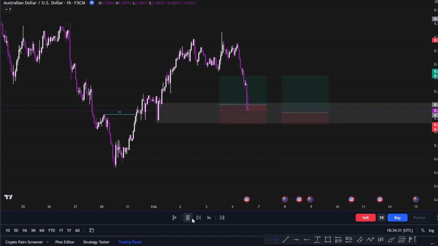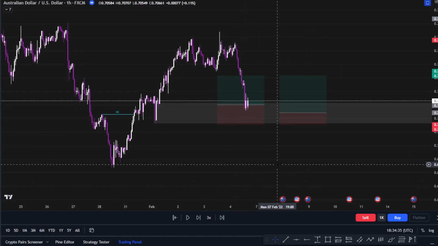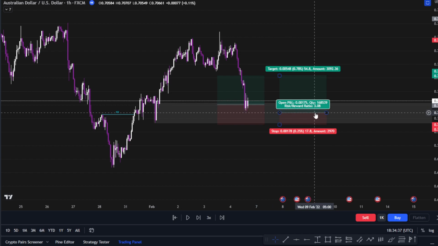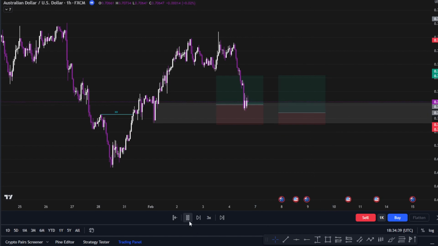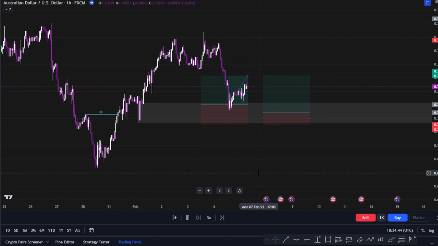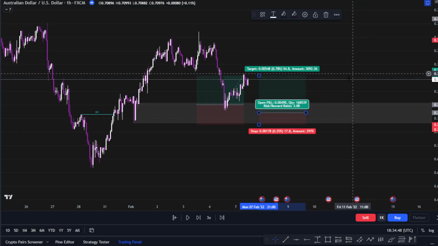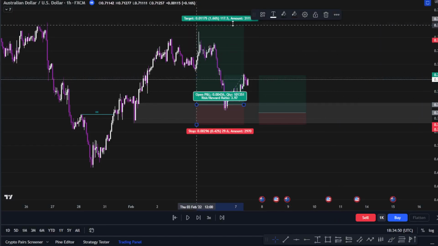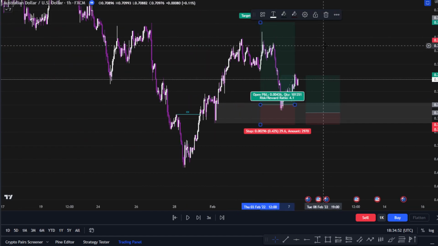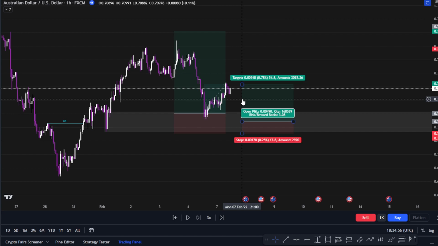So we see some real weakness. You see that my first order at the top of the order block has been tapped in, and my 50% mark has not yet been tapped in. Now let's see if price reacts strongly here, or it actually comes to tap me in at the 50%. Now, at this point, when it comes to TPs, what I tend to do is you just put it right above the previous one with a sense of feeling for it. So it's not a rigid TP model.